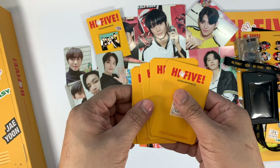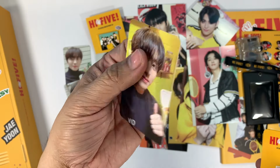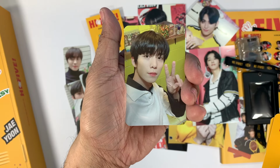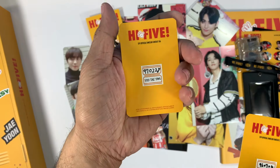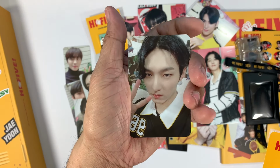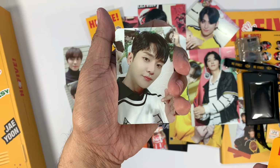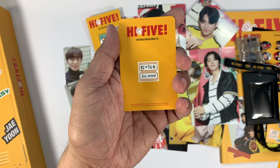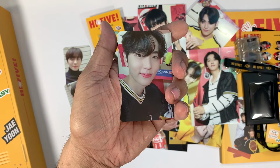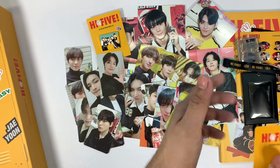That's the black version. These are now the yellow version photo card set. Again, start with Chani, Hwiyoung, Taeyang, Suho, Rowoon, Dawon, Jaeyoon, Insung, and then the last, Youngbin.